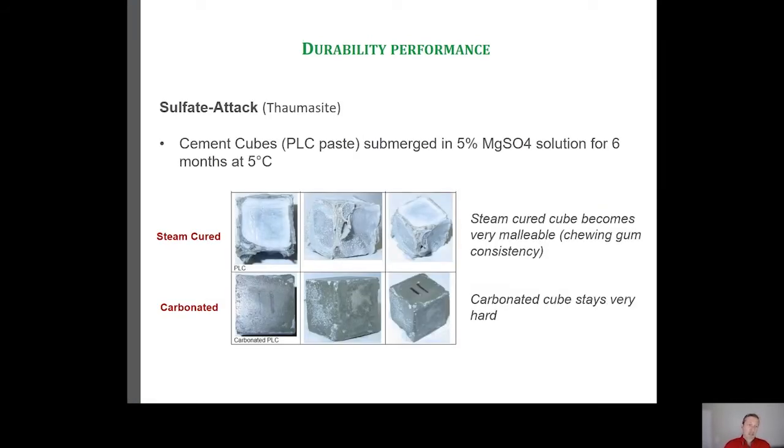If you're looking at sulfate attacks, typically what we see in the ground where people have retail plazas, that kind of stuff, they put a lot of de-icing salts and things like that down, and the garden, those types of applications with concrete. So if you were to use something with CO2 sequestered, these are just cement cubes that were subjected to sulfate attacks. And after 6 months of testing, which is quite a long test, you'll see that the steam cured cube looks to be a little bit rougher. If you're able to feel it, it's a lot like gum or jelly. So it does wiggle around. And the carbonated versions are still quite hard. You do get a little bit of that scumming on the side, but the consistency is still concrete. It didn't change from basically a hard solid to a piece of chewing gum. So that's one of the biggest differences there with the durability side of it.